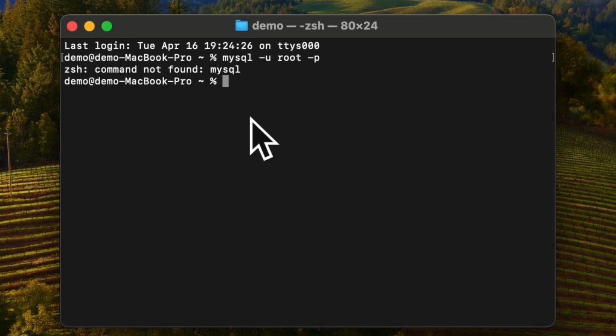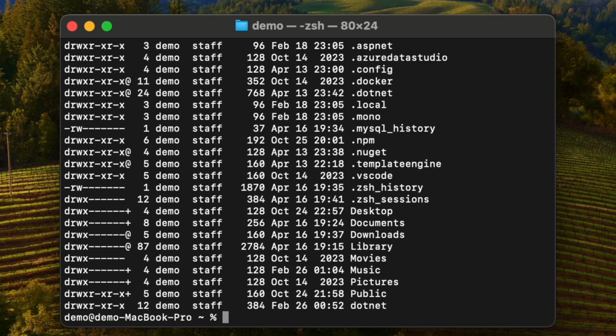To fix this error, what we need to do is make sure we are adding the correct path into the zshrc file. To do that, let me see what are the files available in the directory. So you type ls -al, and it will list all the files available here. As I can see here, we don't have a zshrc file. Sometimes you may see the file already, in case you have already done some installation of Java or some other related software. If you don't see it, fine, you just create it.